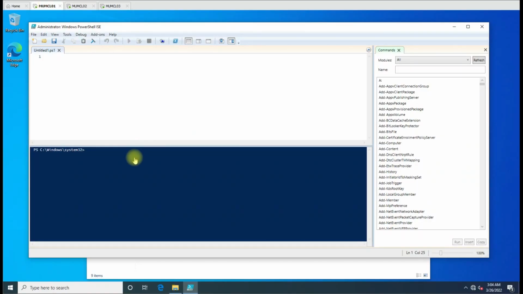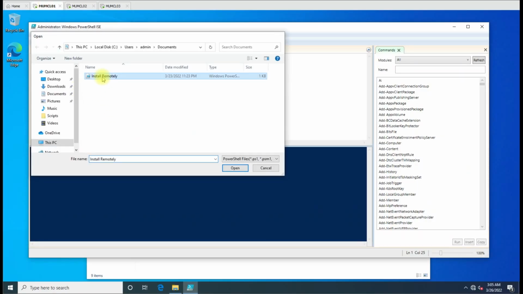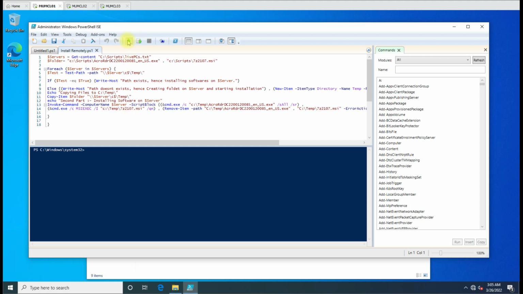Okay, so we'll again open the script and we'll try to run it. Our enable PowerShell remoting was pending, right? So we'll do that. Enable WinRM quick config.